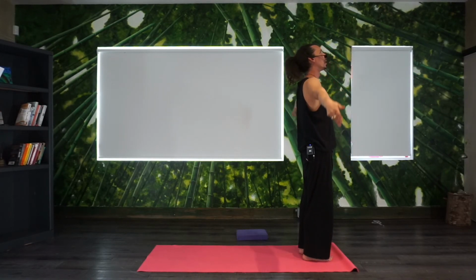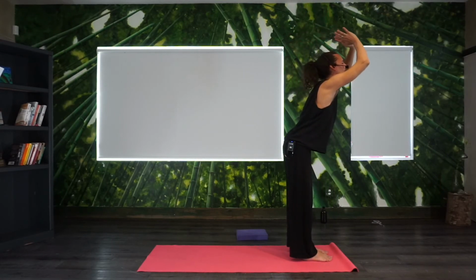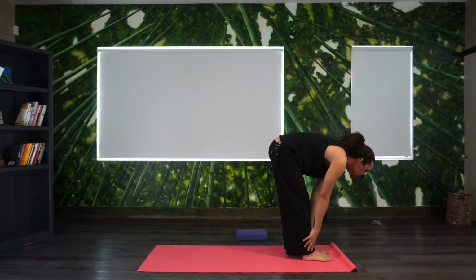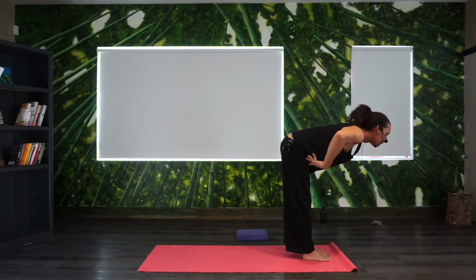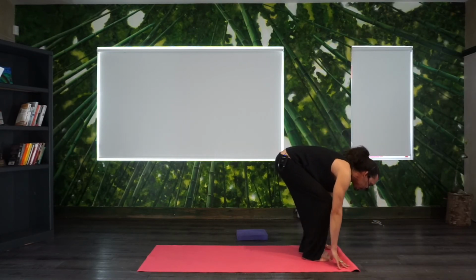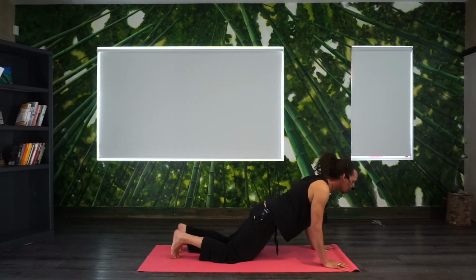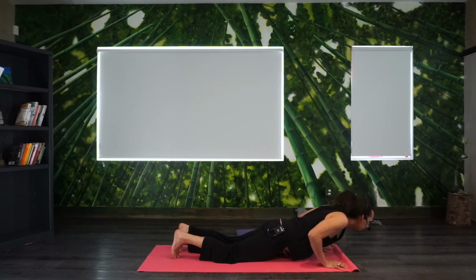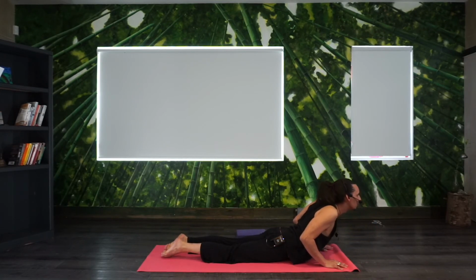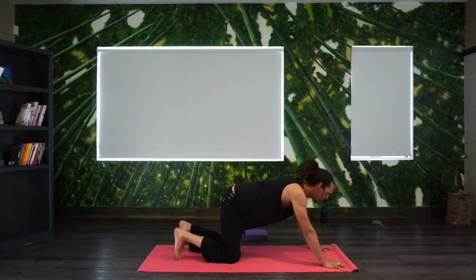Inhale, reach. So it starts with a swan dive. Exhale, dive and fold. Keep a little micro bend as you half lift. And we reach the heart away from the sit bones, and then we fold through the vinyasa. Jump there, step there, maybe even drop to your knees, lower chaturanga. And then when we come onto the tops of the feet, we open for the back bend of your choice. It's a cobra, or maybe it's an upward facing dog, and then dog pose.